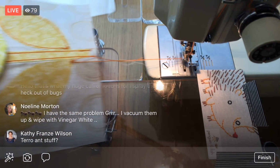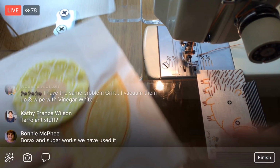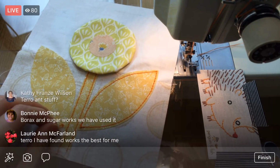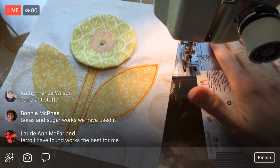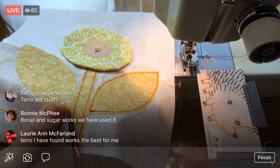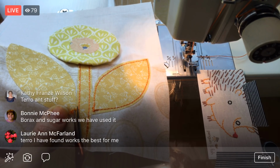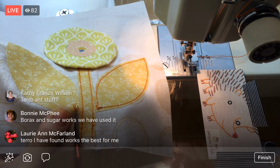Let's try that again. My thread pulled a little at the start of my stitching, and I think there we go. We got a rat's nest. Boo! If I'm not holding the thread down when I start, that's why I like my leaders and enders too, because it kind of holds that thread in place. But if I'm not holding it down, then the machine wants to suck it into the machine, and that makes that big rat's nest, bird's nest on the back.